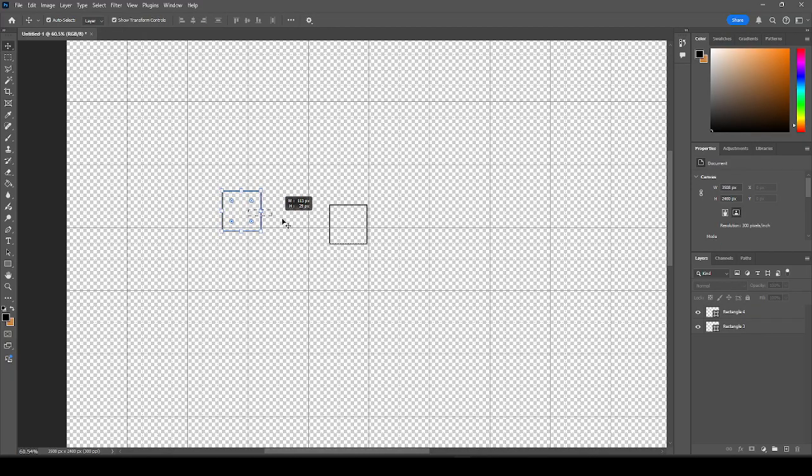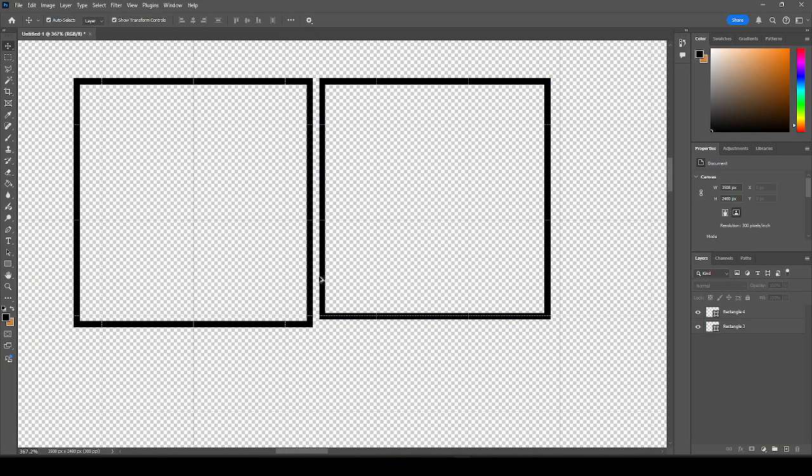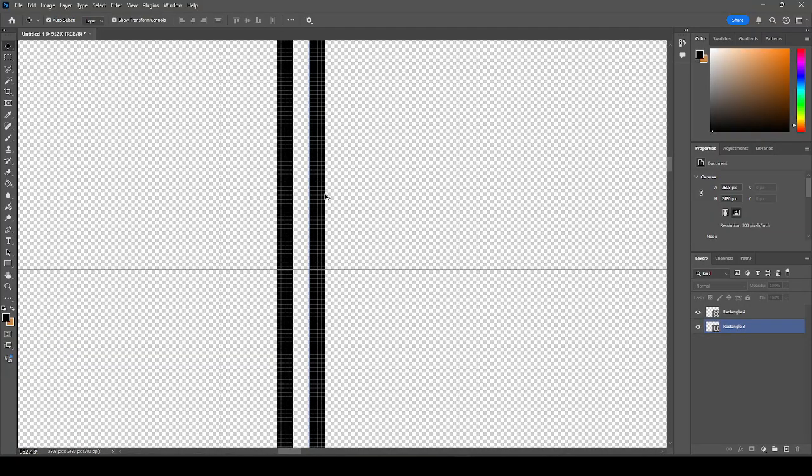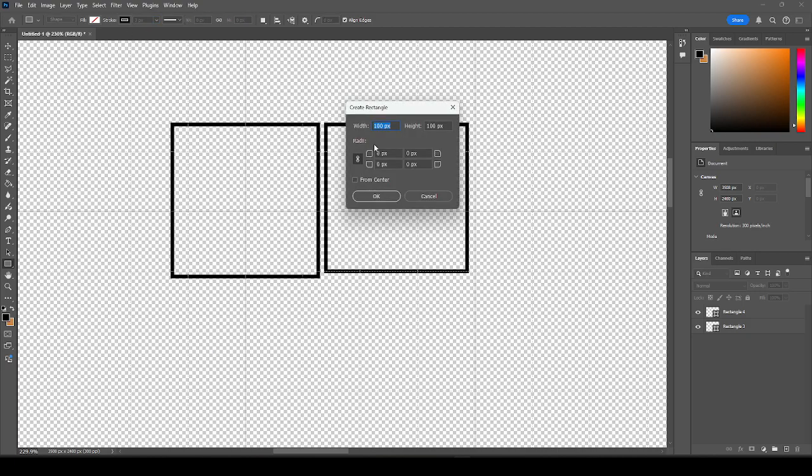Okay, is that a little bit thinner? What's going on there? That looks the exact same. I'm pretty sure I just changed that. 3. Let's go for 125 by 125.